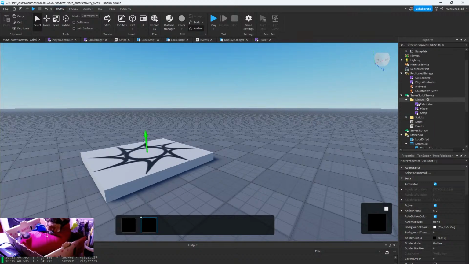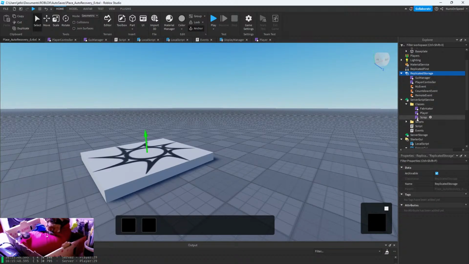Okay, what do we need to do? We need a new event. This one's going to be called Pickup Fabricator.